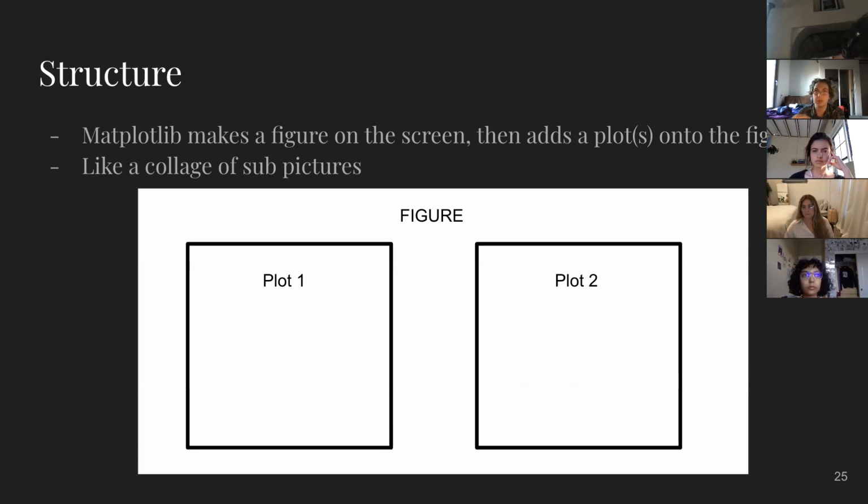Say you want maybe a grid of 3 by 3, or 10 by 10 if you're really crazy and have lots and lots of data you want to show. Maybe it's a 2 by 2. Maybe it's a really weird layout. You can specify exactly how many spaces you want to make for an actual picture with information on it in your figure. And we call each mini picture in the figure a subplot. So plot 1 is a subplot, plot 2 is a subplot inside of the main figure.